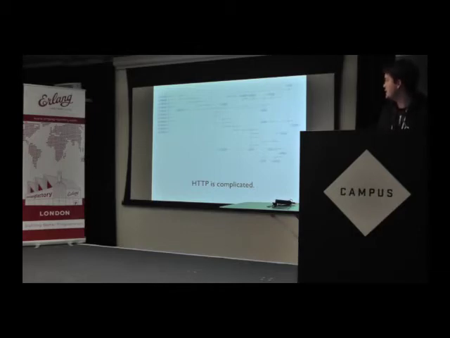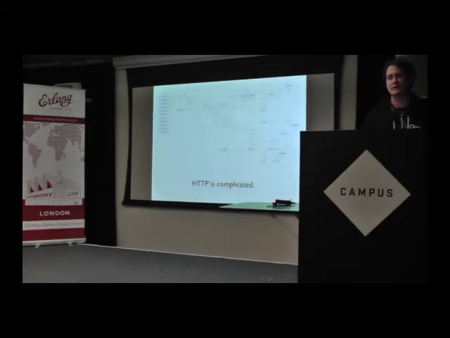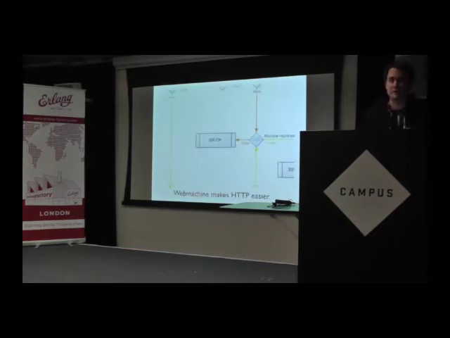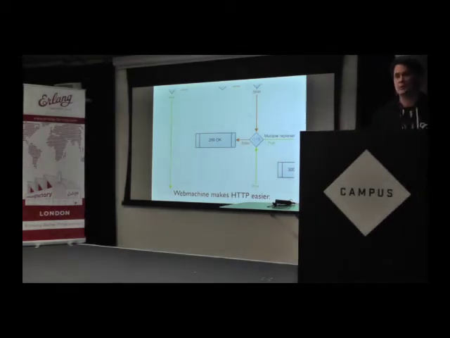Web Machine itself is actually trying to expose the decision tree that the HTTP specification has set forth, and it's done that in an executable model. It allows us to use predefined function callbacks that we can implement incrementally as we begin to develop our application. If we don't use the functions, it's not a problem — we make the same choices and get exactly the results we would expect. Most of the time what we're looking for is a 200 OK. If you're a new developer to Erlang, you just want to write the Hello World app and see some success very quickly, and it could not be easier with Web Machine.